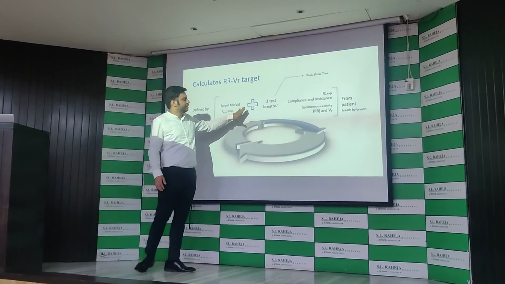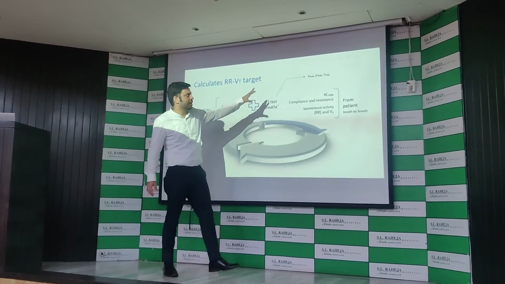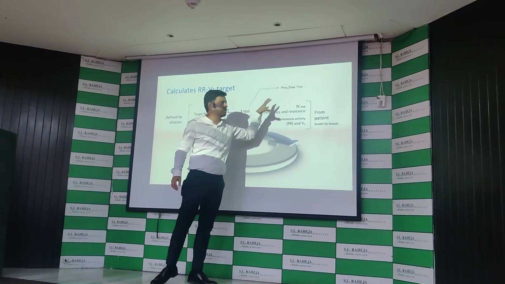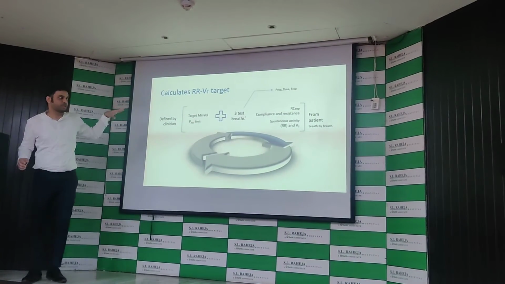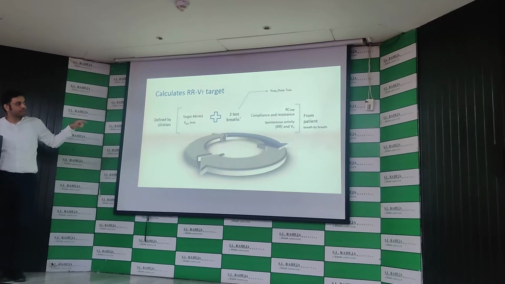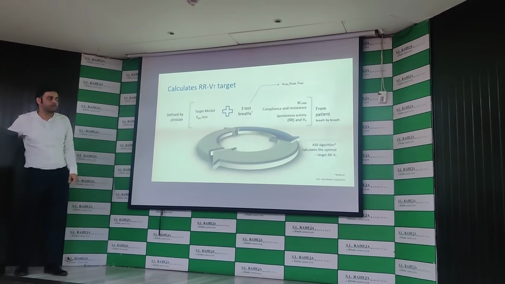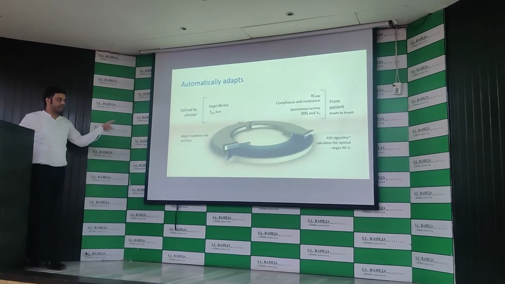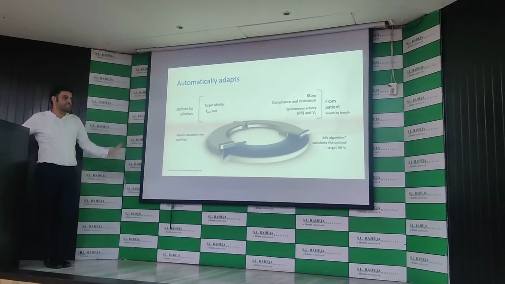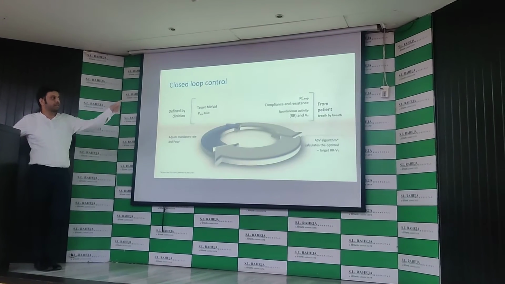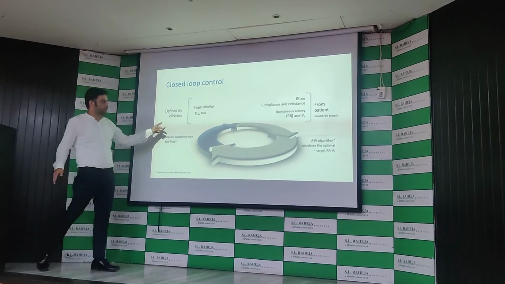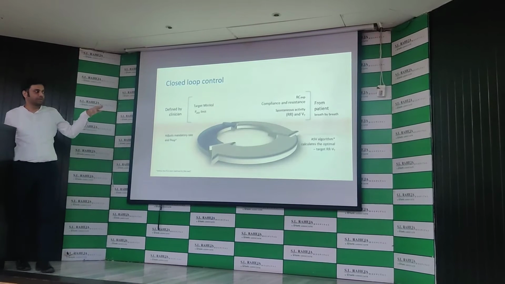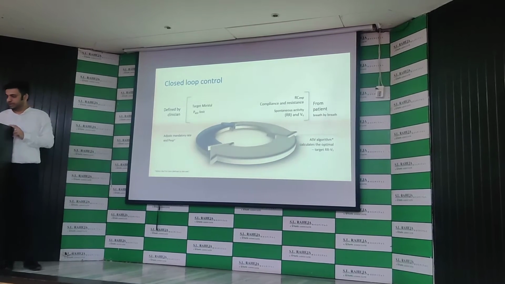As we said, 3 test breaths were given by the machine and it has achieved the best possible time constant values, and from the patient side, putting this in the Otis formula, we get this on the machine. Similarly, with the closed loop, again with the ASV algorithm, it will calculate the optimal target RR and the volume. With that, it will adjust the mandatory rate and the inspiratory pressure. And ultimately, putting it in the Otis formula, we again get the best possible time constant. This is exactly how it is shown in the circle to understand the closed loop.